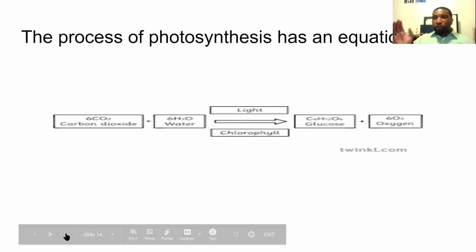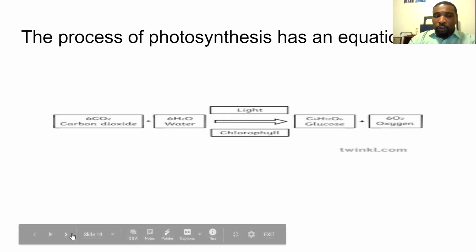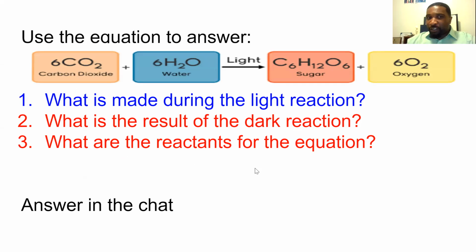And then we come to a model. So modeling is great in any subject. Here in biology, the modeling is of the equation showing photosynthesis. So you always want to use modeling. And I'm going to finish off here. Once again, it's another checking for understanding, and it's differentiated for the different skill levels.